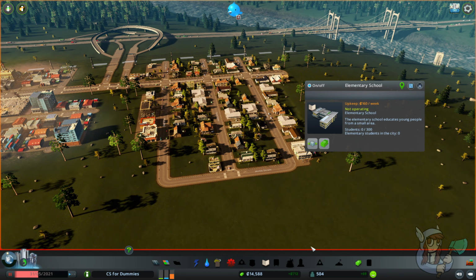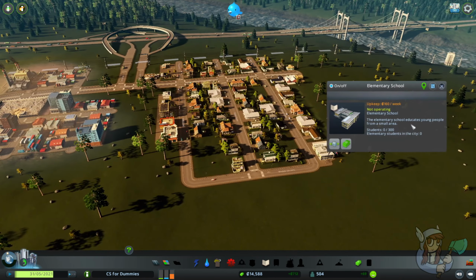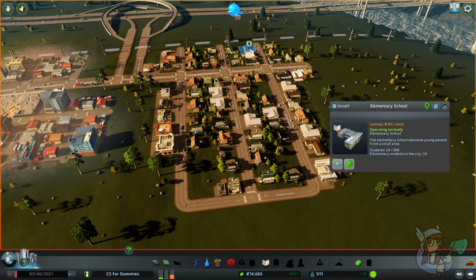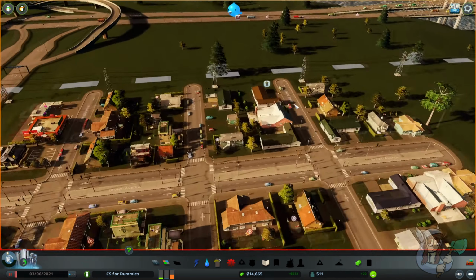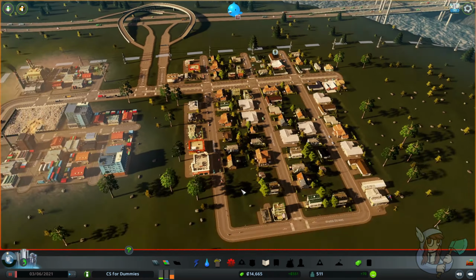So why don't we let the game run now that we've placed down our new services, and we can monitor this number. We have a new problem icon popping up. Let's go take a look at it. These people need garbage services. So notice how that icon never showed up until we unlocked the milestone that allowed for us to put down a garbage landfill site. But now that we have one, the citizens need it.